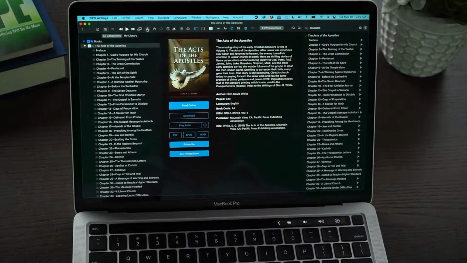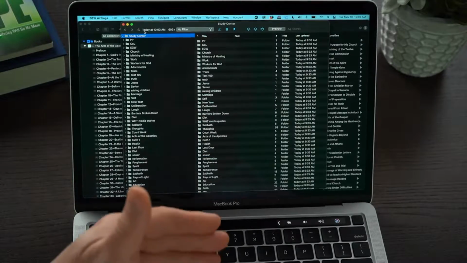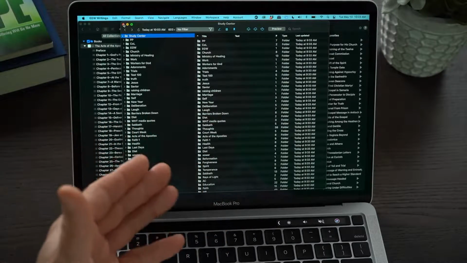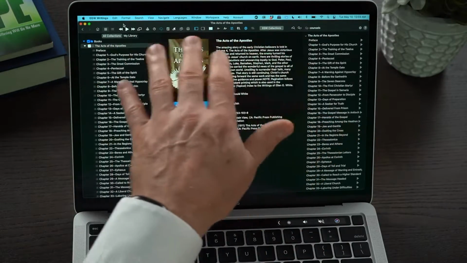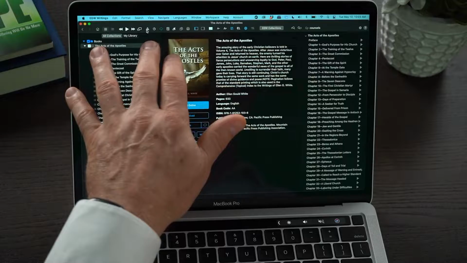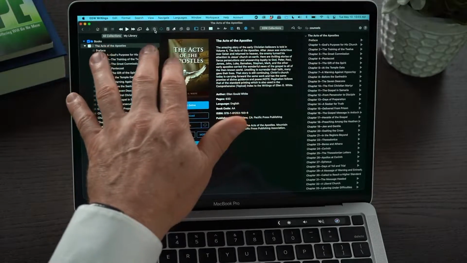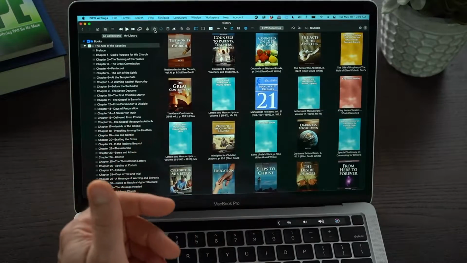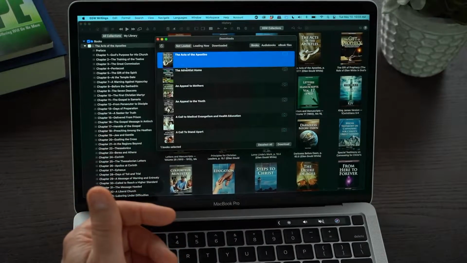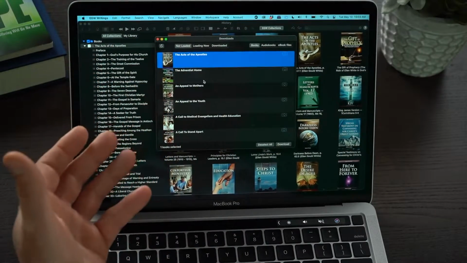The next section here is the study center. We're going to look at the study center in a minute, after we finish going through the toolbar. Now, the next one along here is my history, and I open up this. This shows me all the books that I've just been browsing through. This one here is my download manager, where I can download the books for offline use.